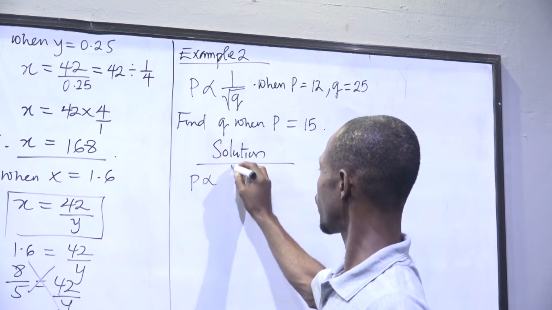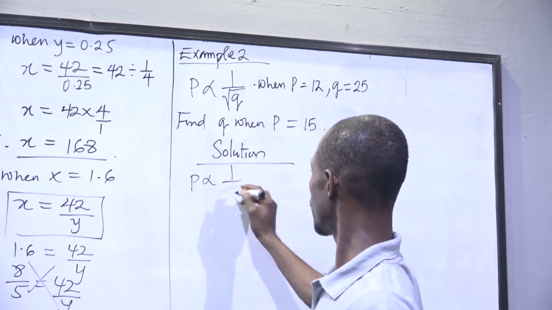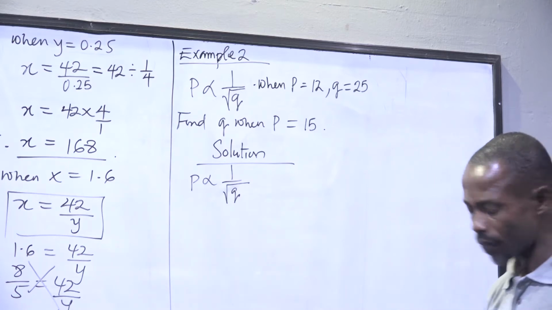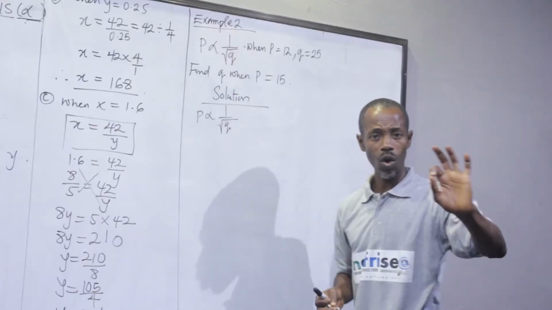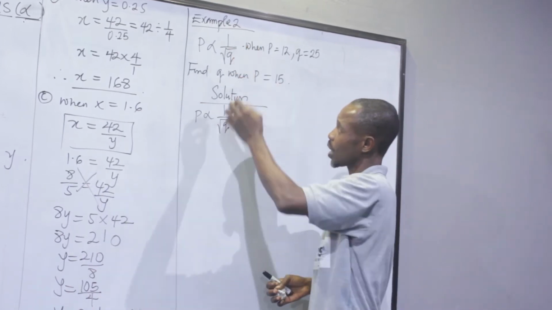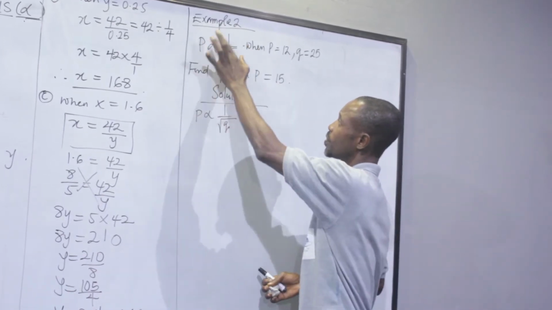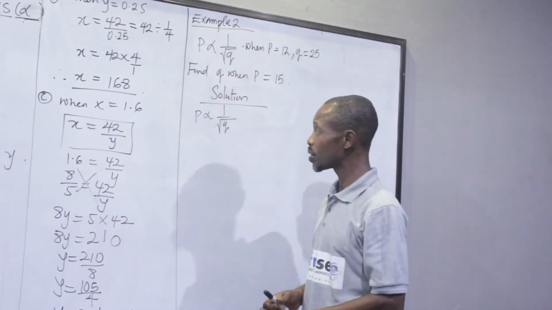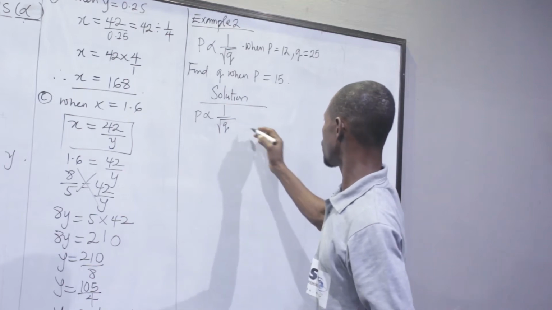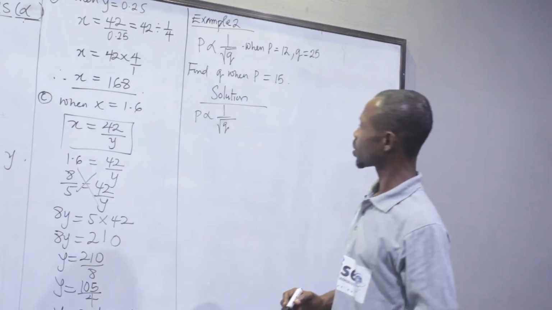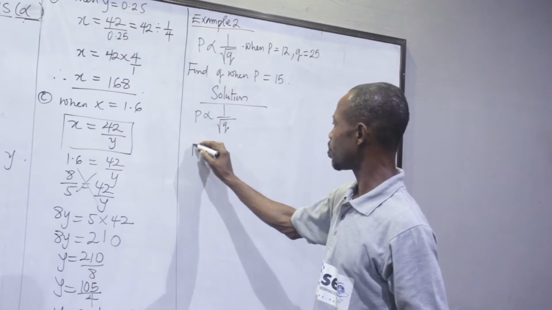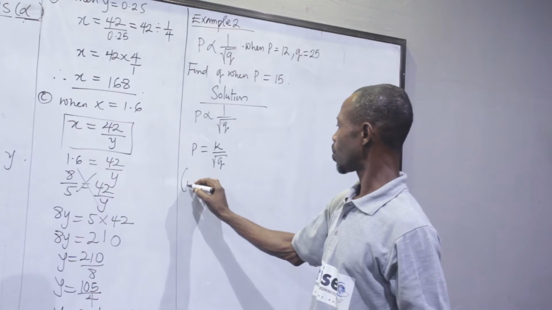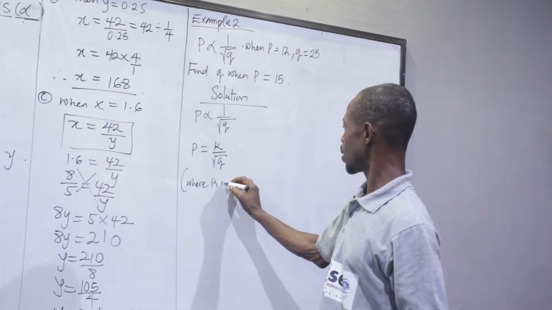P varies inversely as the square root of Q. That's the wording here. Sometimes, if they address this in words, do not be afraid. It will come straight like this: P varies inversely as Q. Not P varies directly as 1/Q. Don't mistake them and don't mix them up. So P varies inversely as Q. We need to get rid of this variation sign by establishing what? A constant. P equals K all over root Q, where K is our constant.